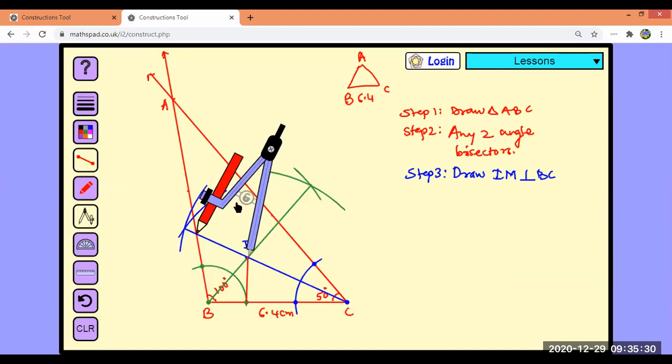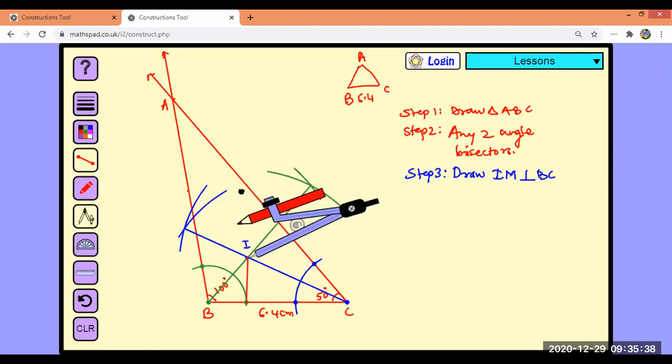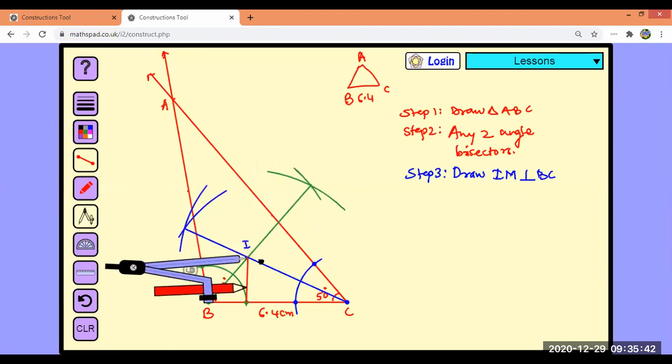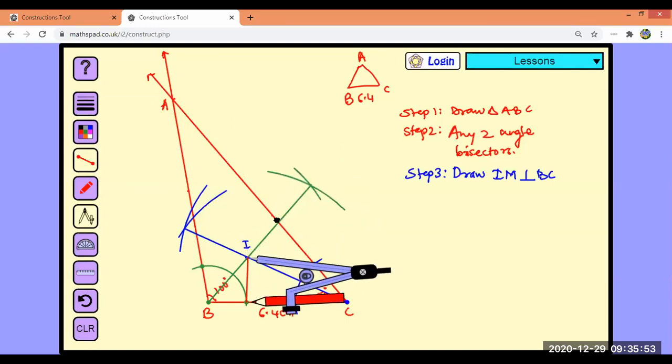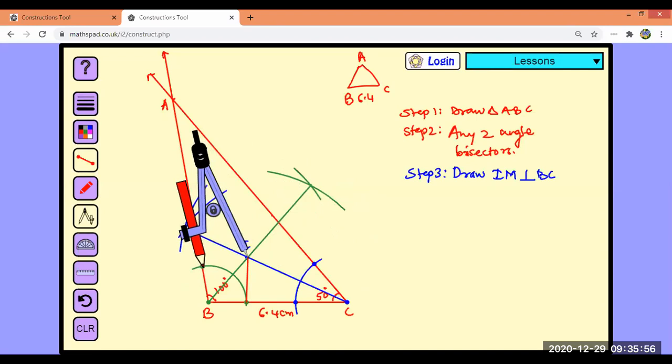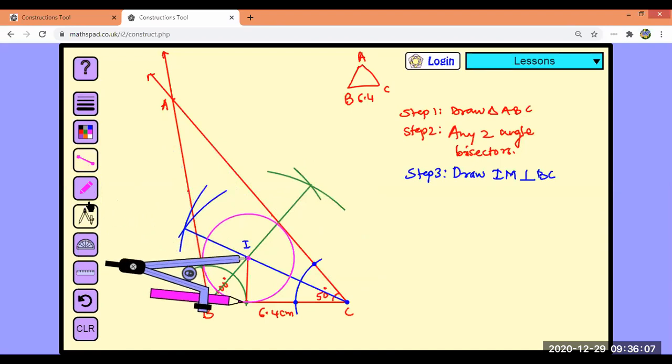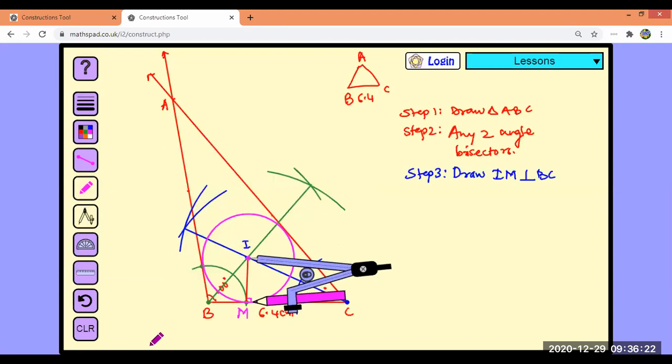Because the circle is going to pass in such a way that it touches all the sides of the triangle. So just make sure that you take the perpendicular distance as the radius. And now check if you are able to touch the other sides of the triangle also. The two sides, yes, there. Now if you draw the circle here, I'm going to use pink color. Using this IM as the radius, just check very carefully, students. I am using this distance IM as the radius. Using IM as the radius, you can draw a circle like that, which is the incircle.